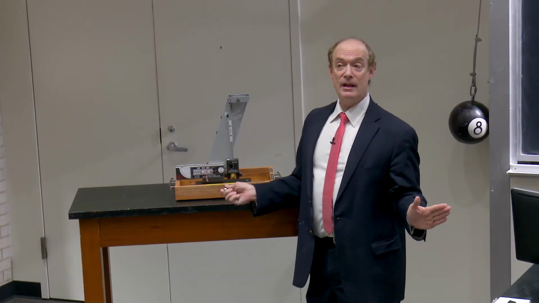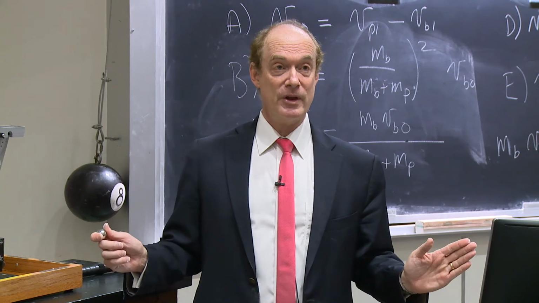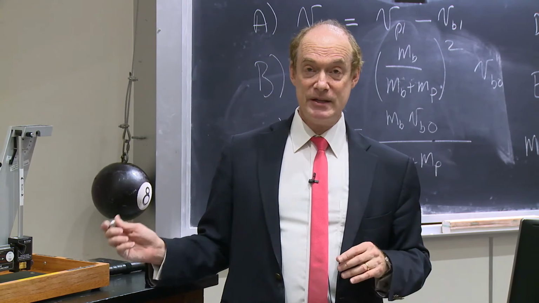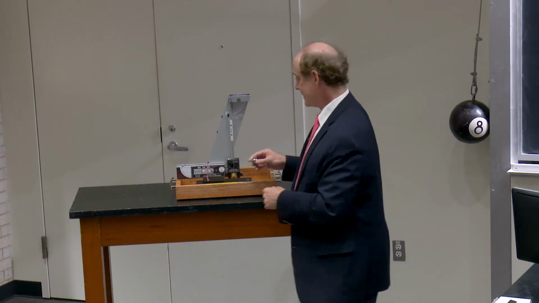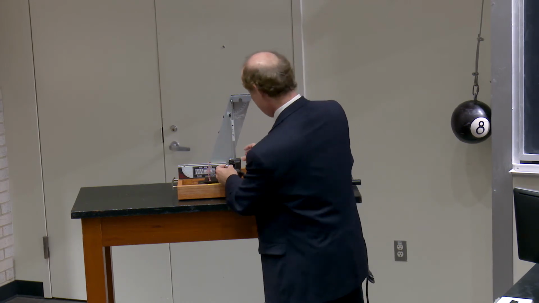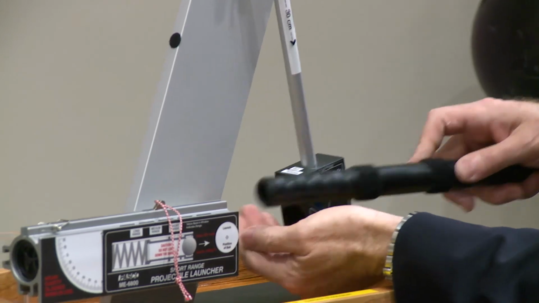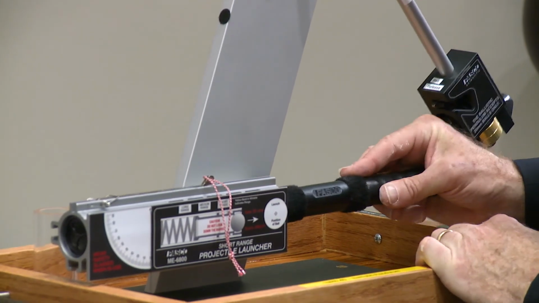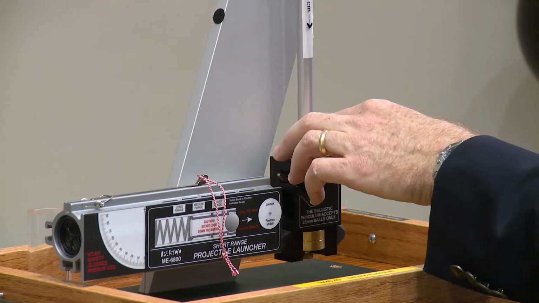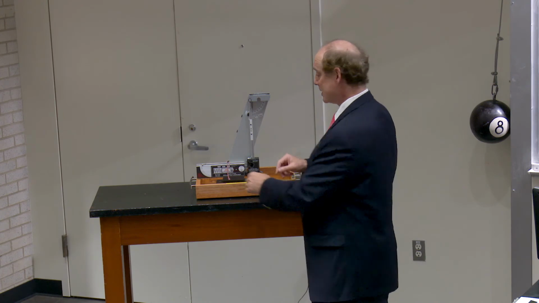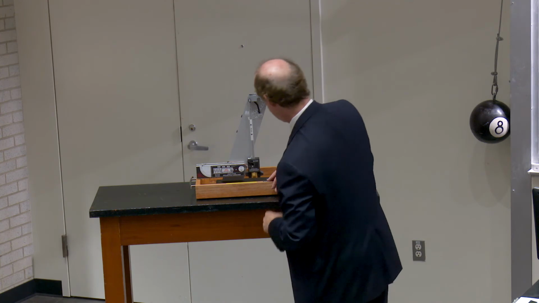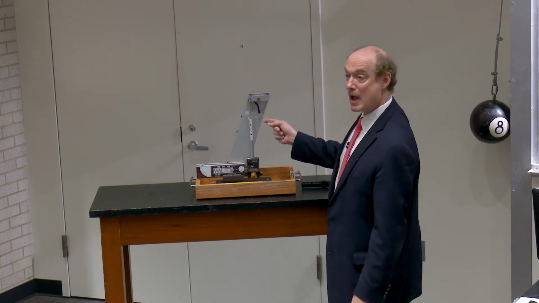So now, a final challenge for you involving the final stage of this process, but putting several of them together. Let's have a look at this and pay attention to the angle that the ball goes to. So I reset the angle counter to 0. I shoot it off, and it goes to just about 45 degrees.